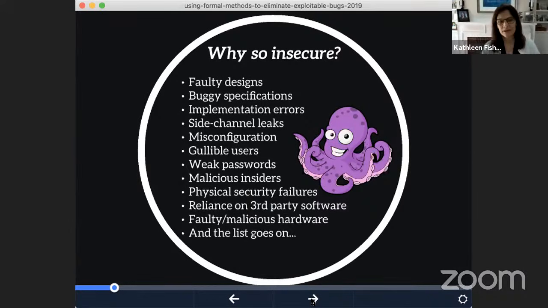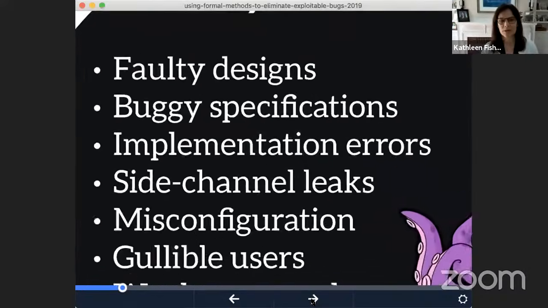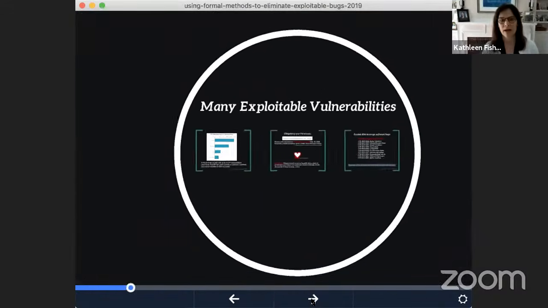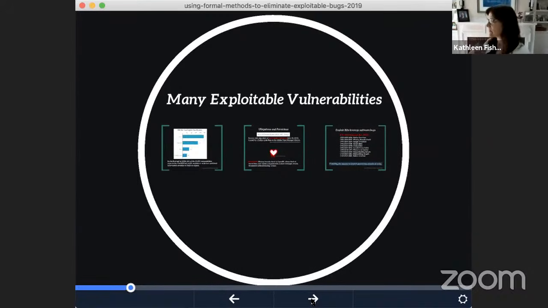So I'm just going to talk about one of these aspects, specifically the implementation errors, and what we can do to build systems that have fewer implementation errors. Although that's only one aspect of all the things that are necessary for security, I'd argue that it's a very important one because you can convert bugs into exploits that allow people to take over remote control or exfiltrate information.